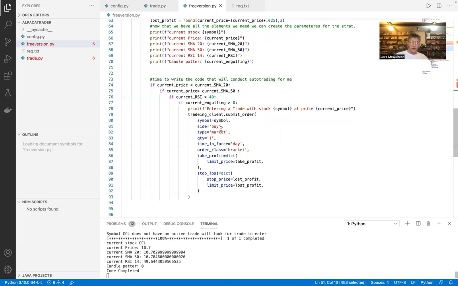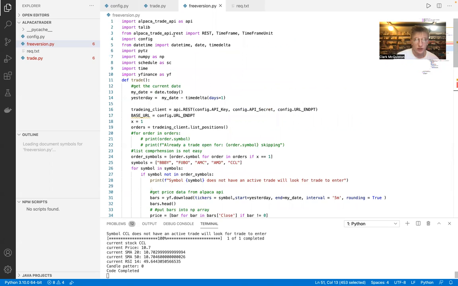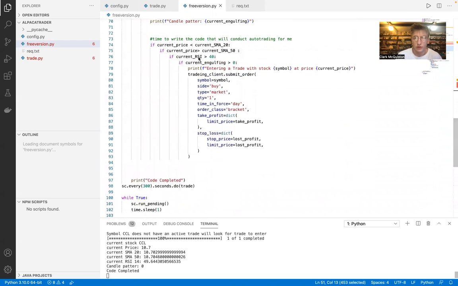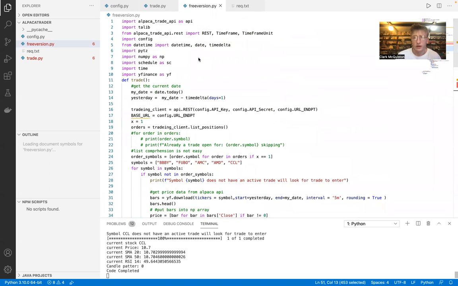I use the Alpaca API, but you could use whatever API you want, just import a different API. Like there's a different API called Tradier, which I just signed up for, which you can trade options with, which you can't do with Alpaca.